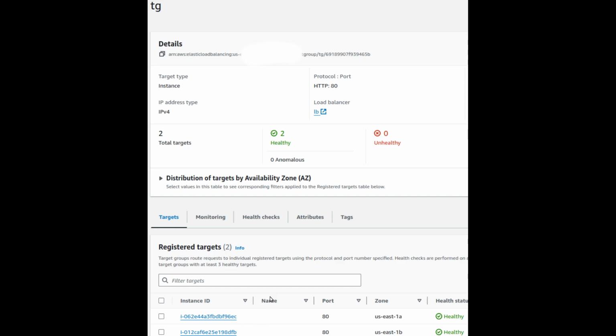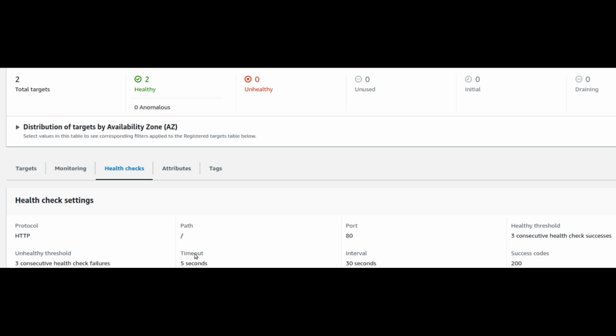Okay, and it looks at it in a slightly different way. So an ASG, an auto-scaling group, how does it know if an instance is healthy or not? Well, there's a few checks that it runs, but they're basically like machine checks, whereas a load balancer through the target group with its own health checks, I'll show you now, has a different way of determining: is this healthy and can I route traffic to it?